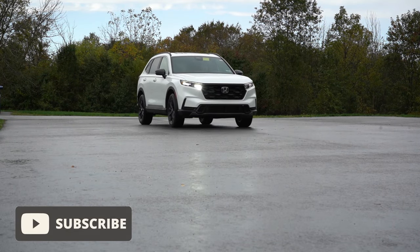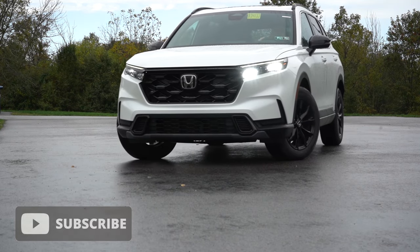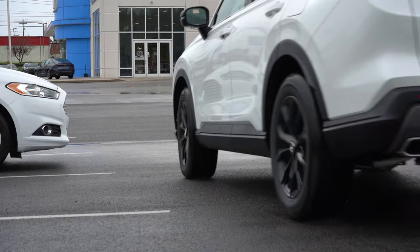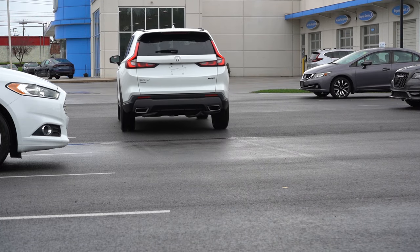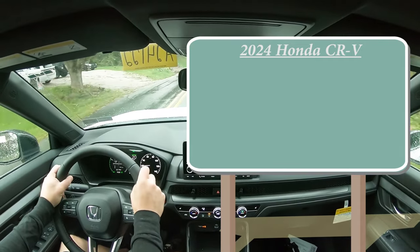Today we're in this one because this is Honda's best-selling SUV — a very good looking SUV in my personal opinion. In this video we will be testing out and going over everything about this one, from acceleration to braking, steering wheel, ride quality, sound system, exhaust clip, and all that fun stuff. So let's just go ahead and jump right into it, and as always let's start with pricing.